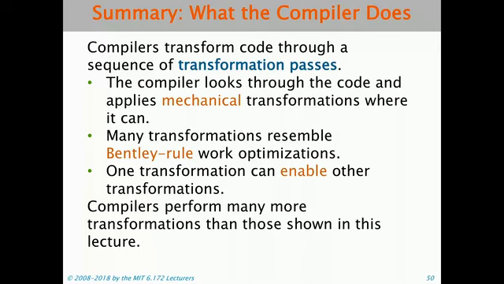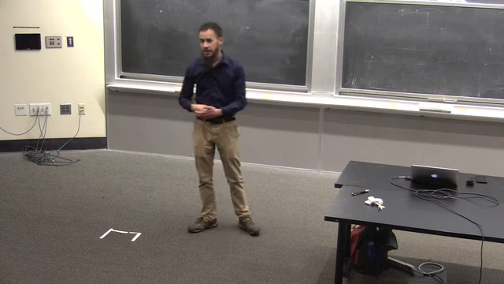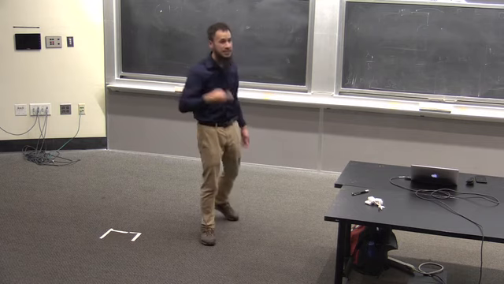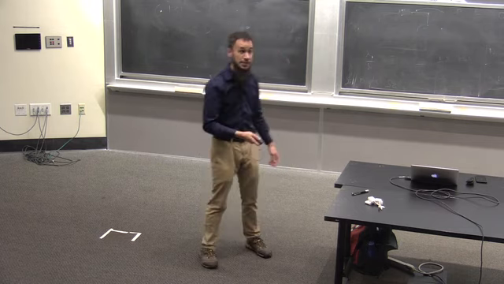All right, so just to summarize this part, what can the compiler do? The compiler optimizes code by performing a sequence of transformation passes. All those passes are pretty mechanical. The compiler goes through the code. It tries to find some property, like this address calculation is the same as that address calculation, and so this load will return the same value as that store, and so on and so forth. Based on that analysis, it tries to get rid of some dead code and replace certain register values with other register values. Replace things that live in memory with things that just live in registers.